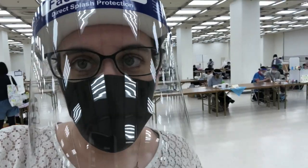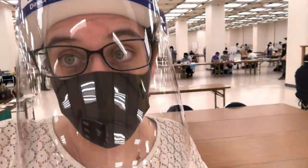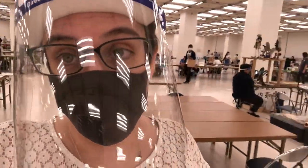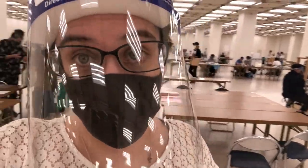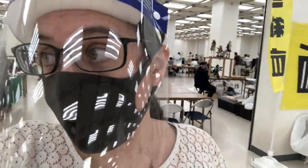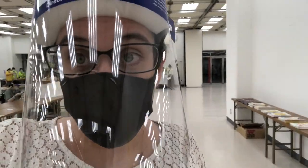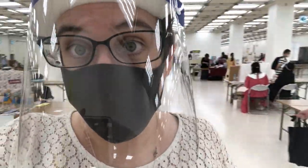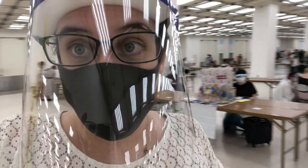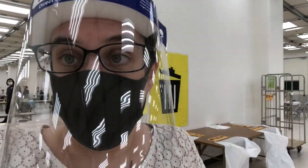Guys, this is what I look like. I need to have this face shield on top of my mask, and as you can see, we are almost halfway through, and it's empty. There is basically nobody. Normally it's almost difficult to pass one foot in front of the other, but today it's just emptiness after emptiness, both sides basically. So it's just very, very strange. So I'm gonna try and take some pictures and show that to you anyway.